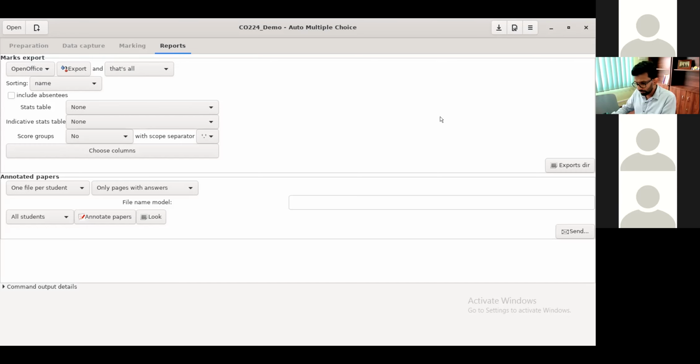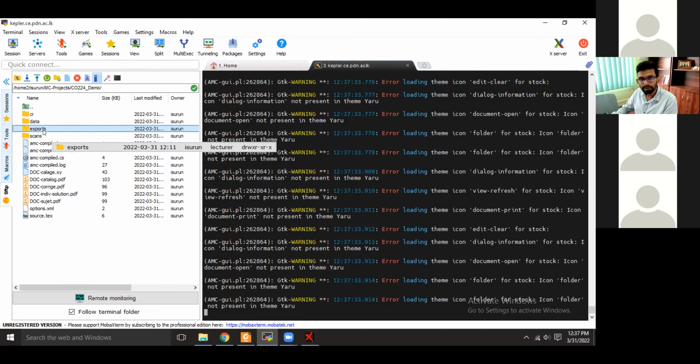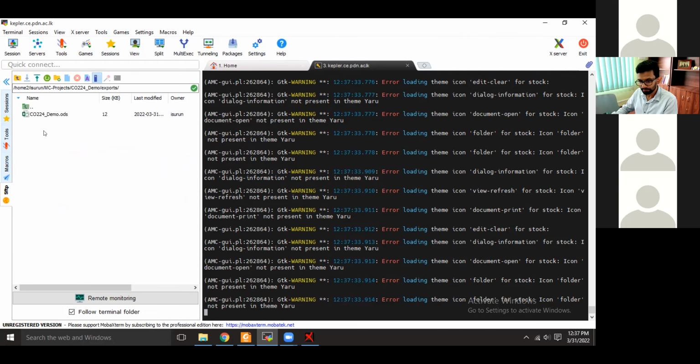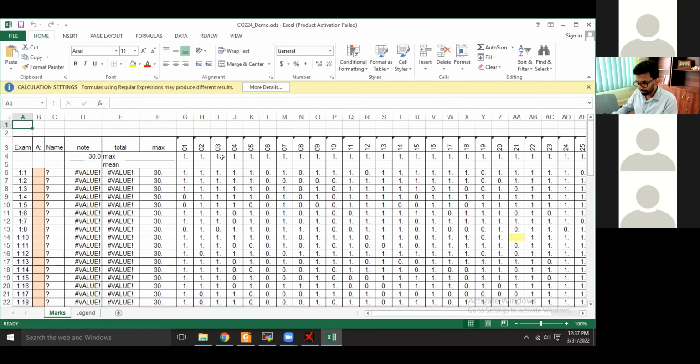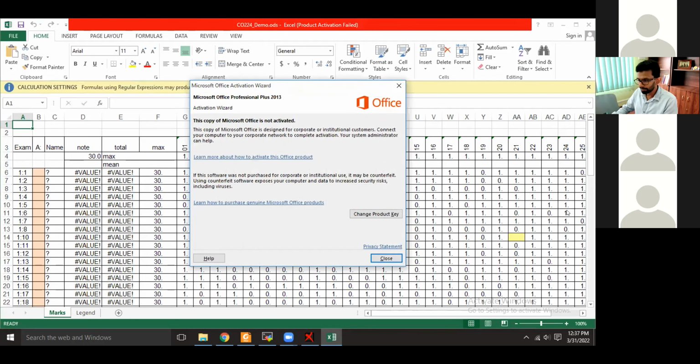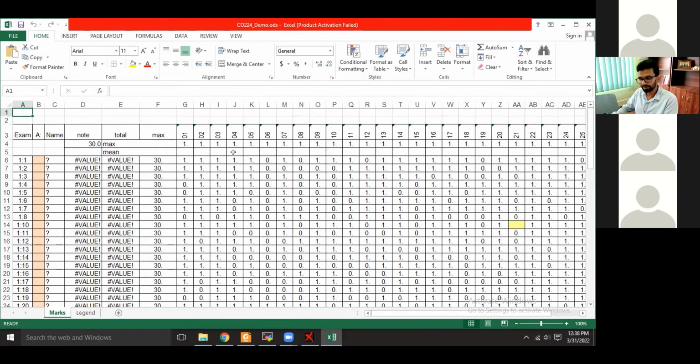Now, my file should be in my folder under this export subfolder. There is a file called CO2 demo ODS. If I open it on my local computer, that is what I get. Like I said, my local computer is using Windows, so compatibility issues between OpenOffice and Microsoft Office come into the picture. Some of these equations are not coming in properly.